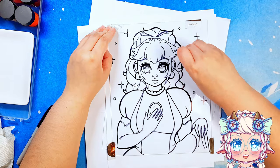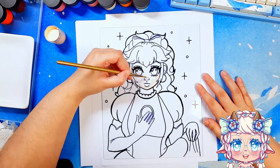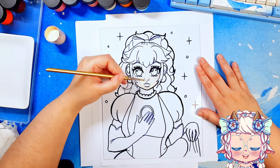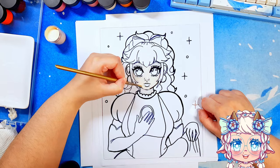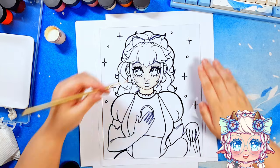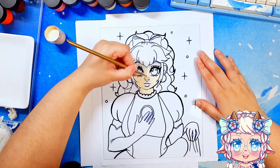Line work is done now, so we can move on to painting. I have never used acrylic paints before, so this was a learning curve for me. I was laying the paint too thick at first, and the paint looked streaky the more I went over it, so finding the right amount of paint to pick up was key.